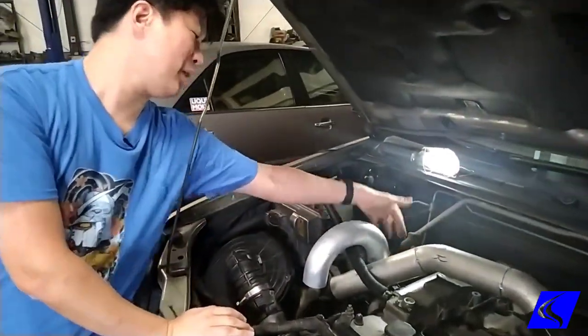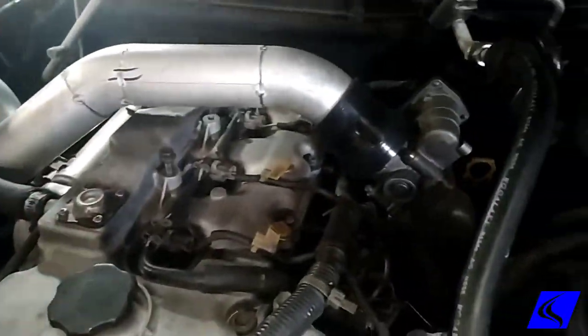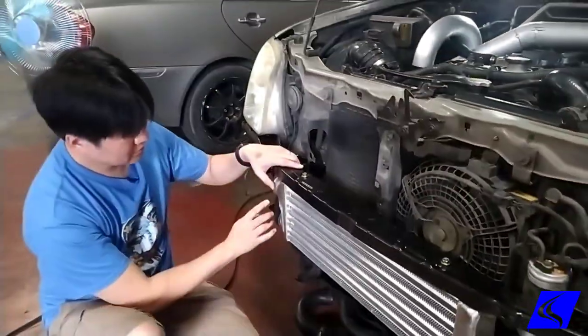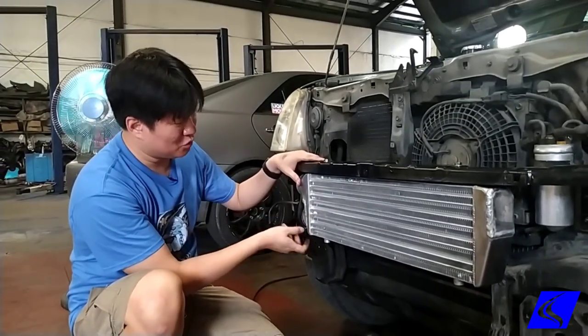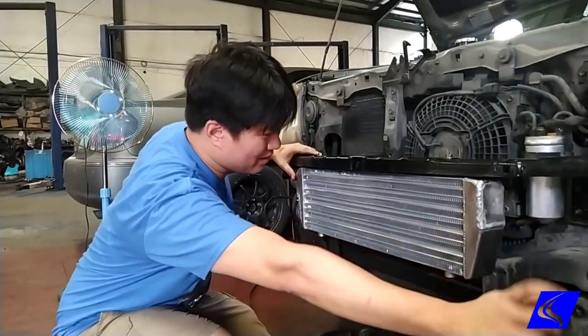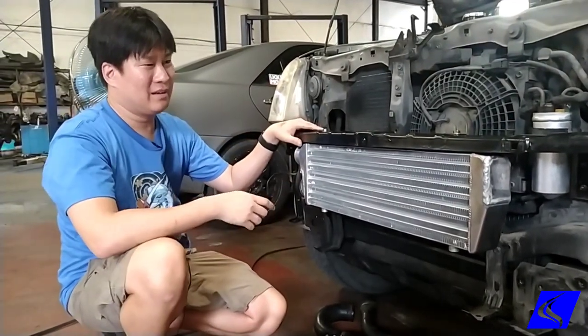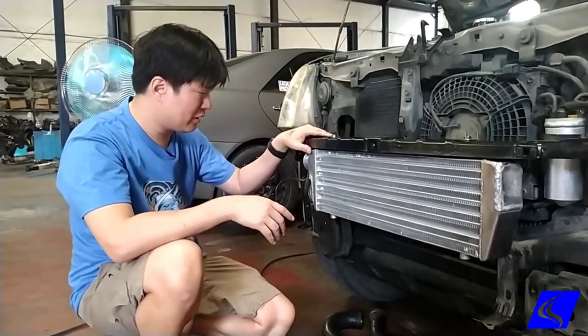This is the turbo — the air goes here, goes to the intercooler, then comes out here to the throttle. If we didn't have this same-side in and out, we would have to have an extra length of tube that comes from here, goes back around, and goes back up there. Yes, that will work, but obviously it's not very ideal and that's not exactly the correct way you're supposed to do it.